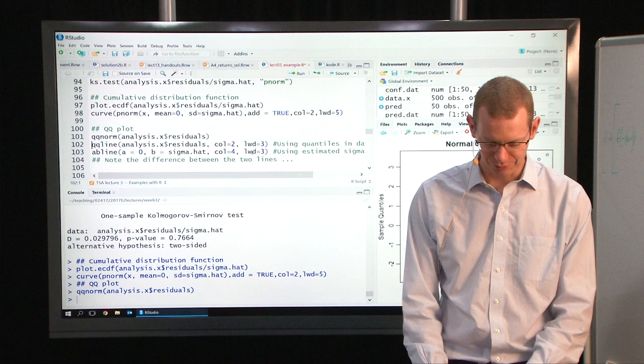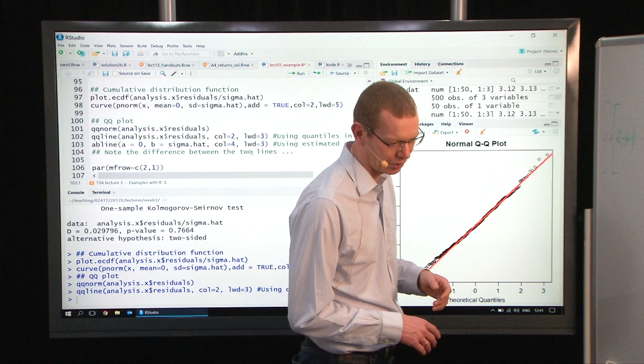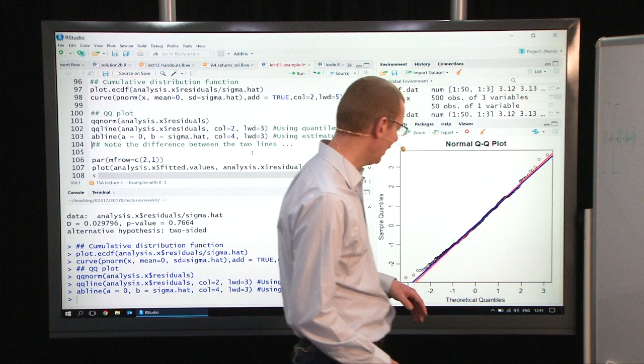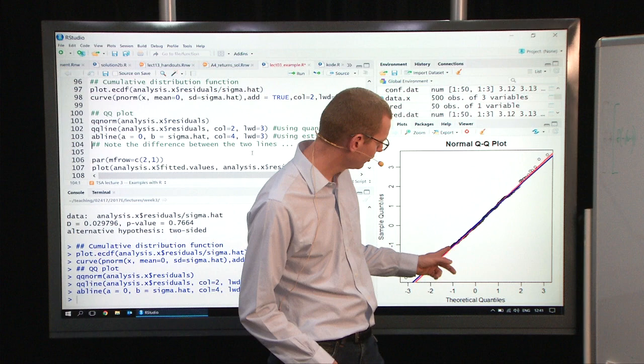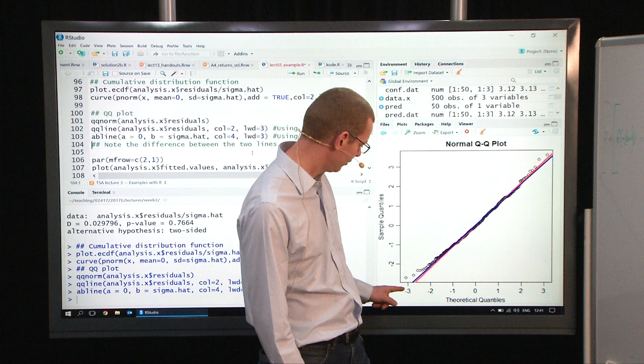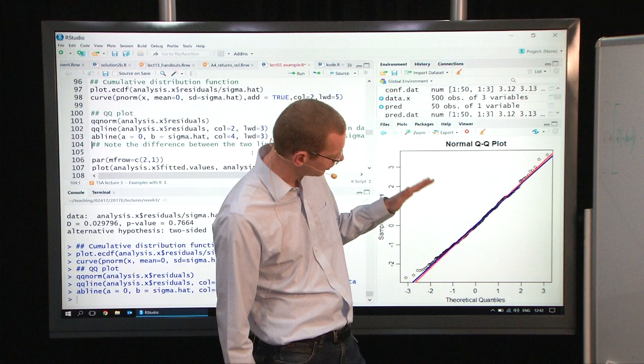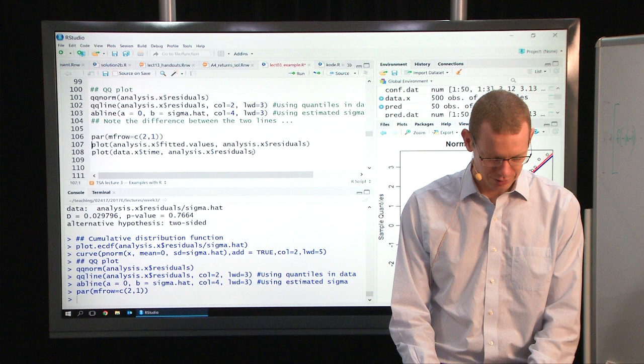Rather than a histogram, I do like to do a q-q plot by qqnorm and then qqline. You can see there's a small departure down here, but things are generally quite nice. This is the line where I use the slope of the estimated sigma, instead of what R does by default is to use two quantiles here. The red line is added by using quantiles and the blue line is by using the estimated sigma. In this case the difference is very small. The estimated sigma is influenced by these procedures out here in the tail that is a little bit smaller, and thereby the slope is a little bit smaller than if you just used the center quartiles.